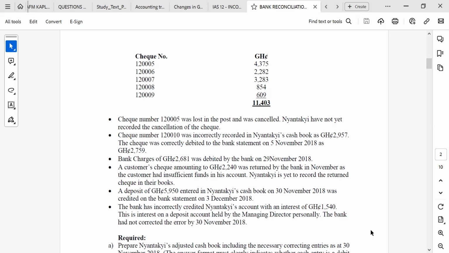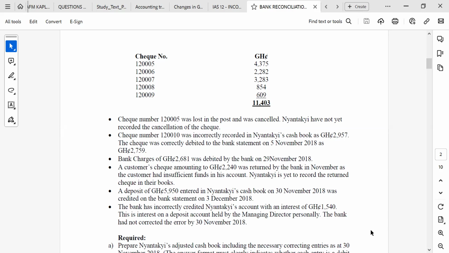But this is not for us, but they have added it to our accounts. The bank cannot reverse this since the bank was the one that has added this one to our account. We also go and add it to our balance, but this should not go to the adjusted cash book balance because it's not for the bank. It's only those transactions that are relating to the entity that will go to the adjusted cash book balance.